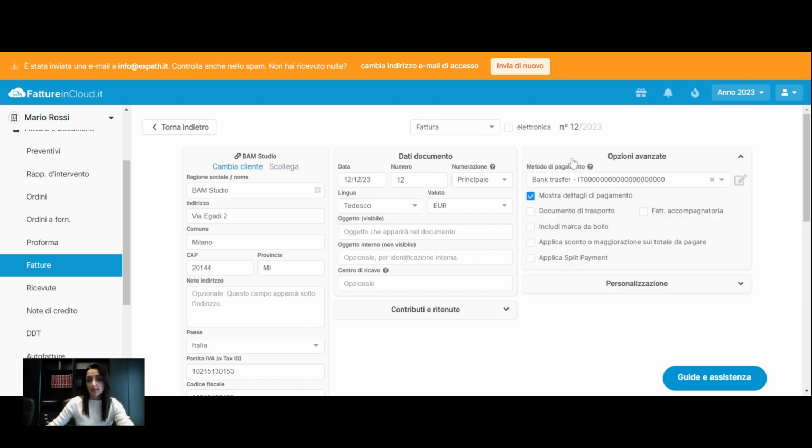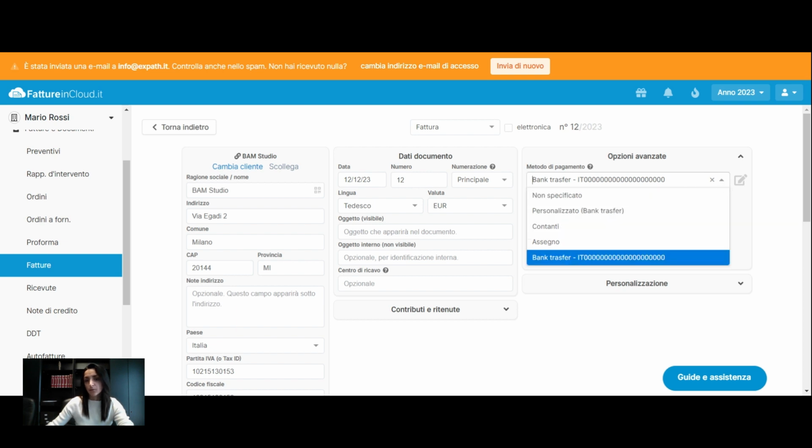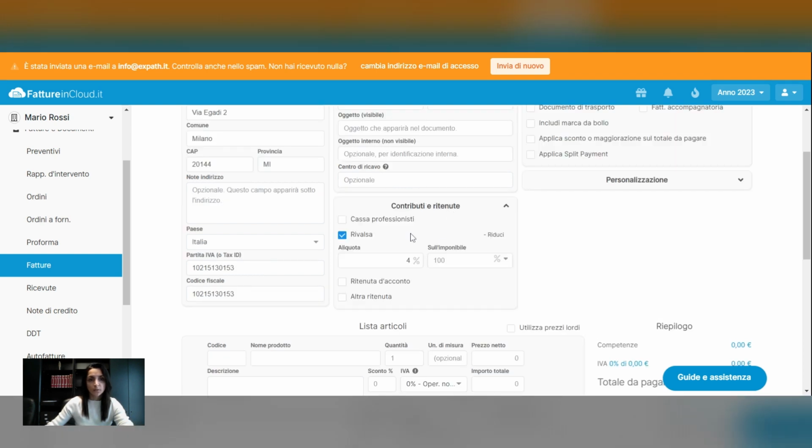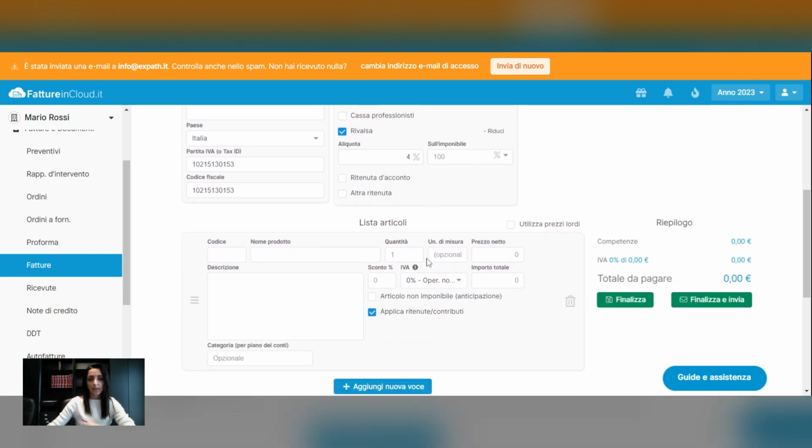Then let's go on Opzioni Avanzate. Opzioni Avanzate is the area from where you can select your payment method, the one that we inserted before, so that it shows up. So here it's already selected, but if you put more than one, you're able to choose which one to put. Okay, so now, if you go on Contributi and Ritenute, you will see that here the Rivalsa INPS that we added in the settings earlier will automatically show up, so that you already have it in your invoices. In any case, from here, you can manually put it, edit it, you can also add withholding taxes. Here, in this tab, you can do everything.